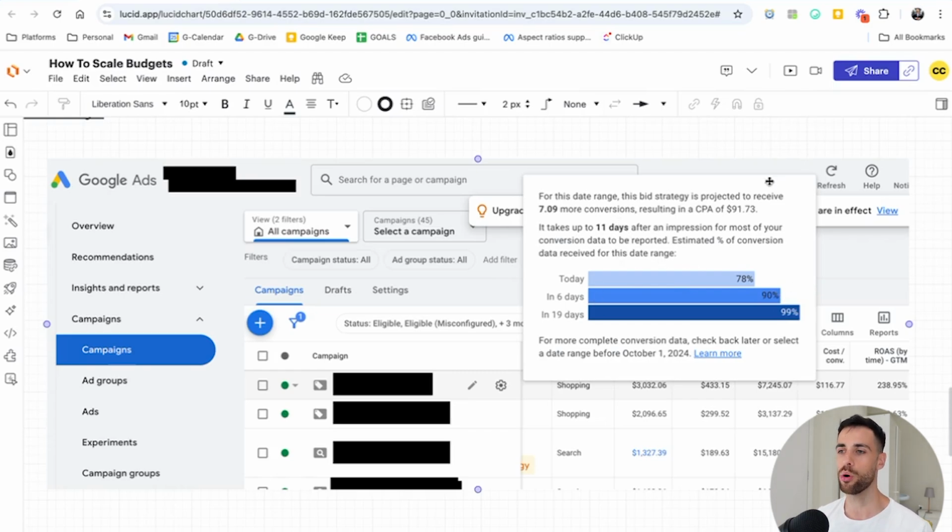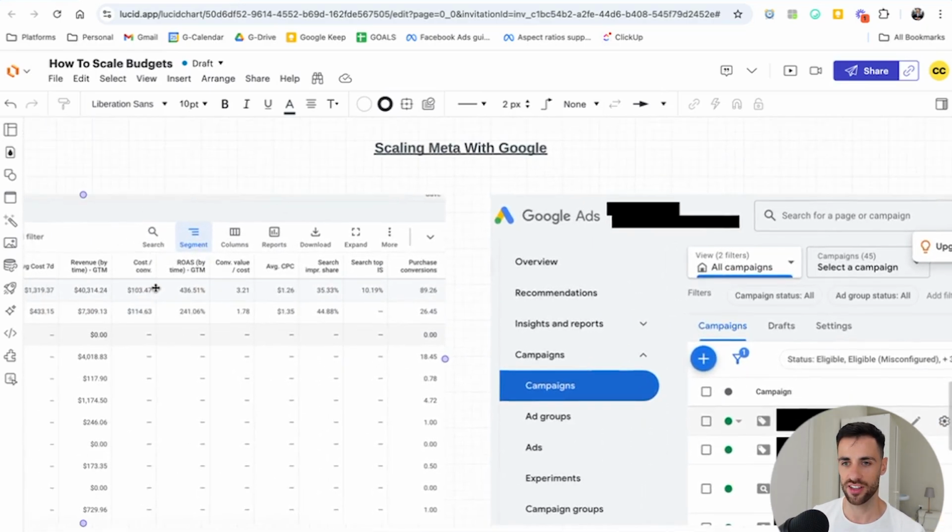This is super important to know, because what this essentially means is after an impression, Google Ads isn't even going to have all my data until 11 days time. It's not the click, that's an impression. So let's say someone goes on Meta, they see your ad, they go search on Google, they might not even click on your listing, they might just be looking at the different listings to do with that type of product. It's going to be 11 days after that period before you're actually starting to get this scenario happening.